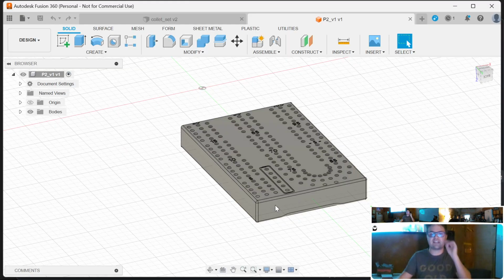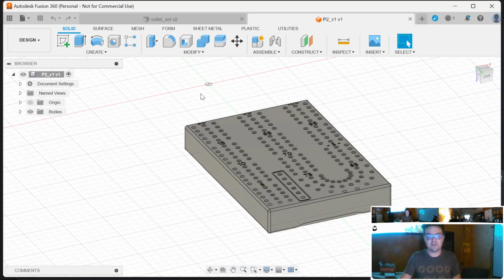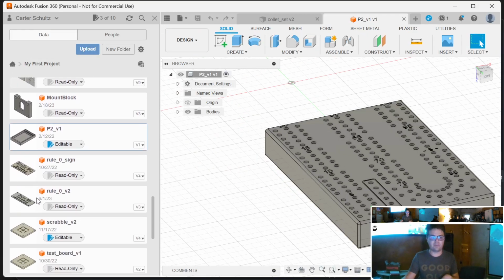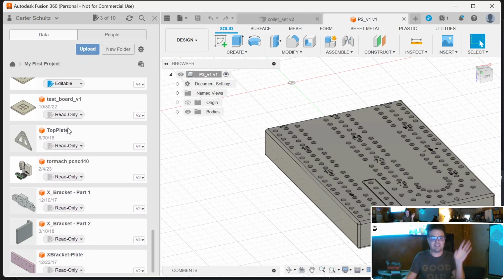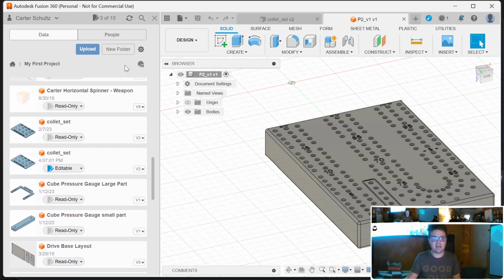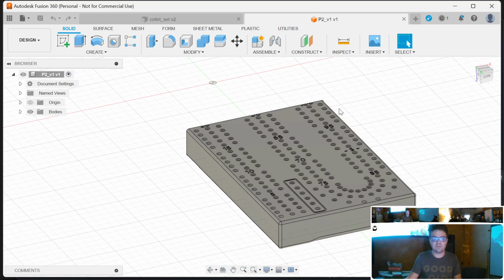This is what Fusion 360 looks like. Fusion 360, as you open it by default, will have a little panel over here with a bunch of different parts in it. These are all of the parts I've done in the past. Almost all of them are CNC operations. I do not use Fusion 360 for designing parts, although you absolutely can, and the people who use it for that tell me it's a pretty dang good software for that. I can't judge. I've never really tried.